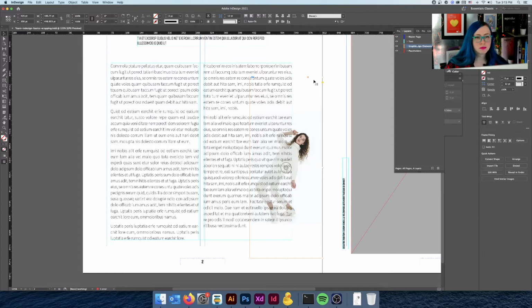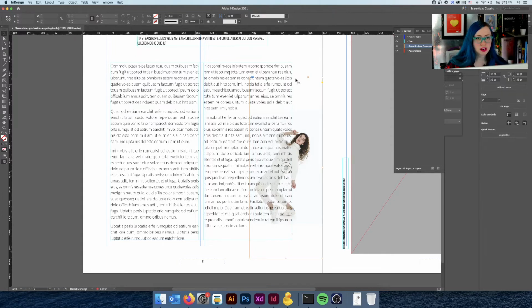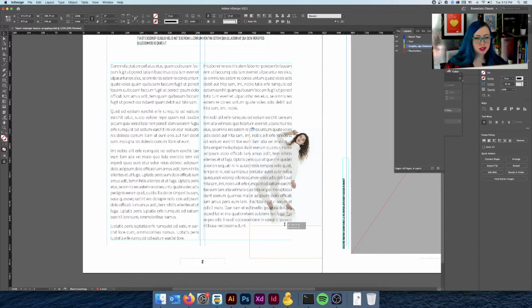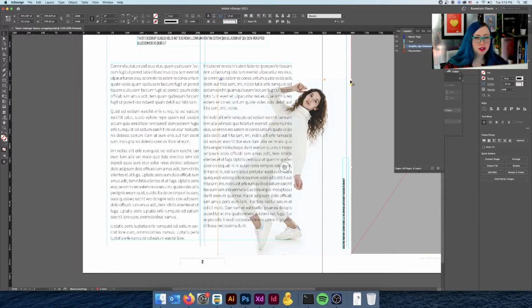There we go. And I may find that I just need to adjust this frame a little bit to better suit this. So how could I do that? Well, if I click and hold Shift like this, it's going to resize the frame, but not the stuff inside it. If I do Shift and Command at the same time, it's going to resize both the frame and the image inside it. So now I can more naturally kind of get her placed where I want her. Oh, this is much better.